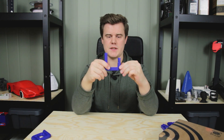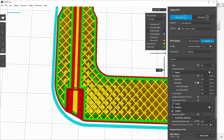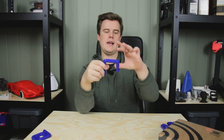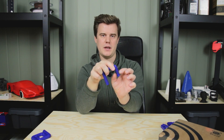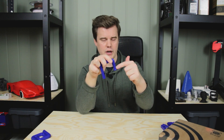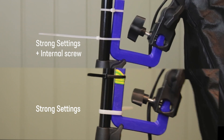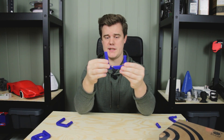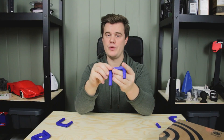Another thing I wanted to try was to reinforce this part with a screw. I've taken the same design and added an M3 screw — a pretty long one. It does two things: first, by having a hole inside we add three or four shell layers, which in the direction of the print makes it stronger without even needing the screw. Then we add the screw to add some stiffness. The idea was that if we find a slightly bigger screw, the forces from the clamping mechanism pushing hard at that spot would be absorbed by the screw inside. Printing this, you can see it's really stiff — we can't really break it, and if it breaks it goes further in. From the broken parts we can see where it's weakest, so for our next wall-mountable design we can reinforce those areas.